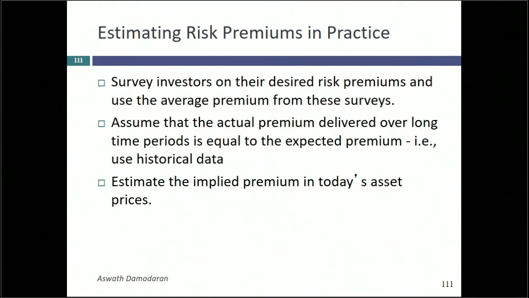This is the standard approach most people use to get risk premiums. I'm going to talk about why I find myself uncomfortable using this approach, and you can decide for yourself whether you're okay with it. The third approach is what I'm going to call a forward-looking or an implied premium, where I'm going to back out, based upon what you pay for stocks, what the risk premium is.